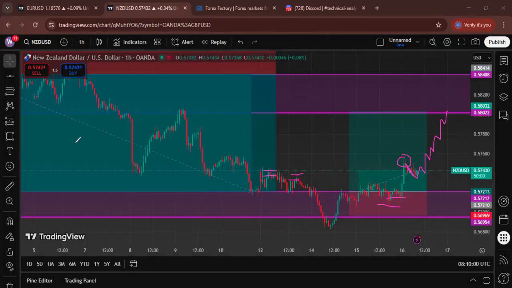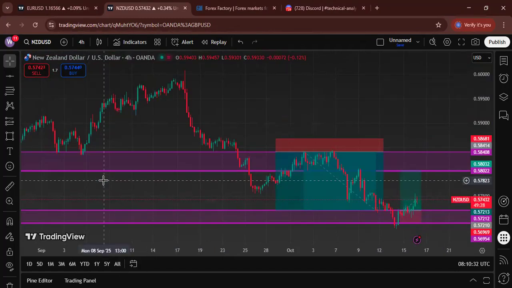This is on the 1 hour time frame. Remember, our working range is from this supply. We have this supply area all the way down to this demand. And there's also now the distal line of this supply, this area here, all the way down to this demand. So it's basically the same zone. It's only that we can have the first target here 0.58020, then the next area, the 0.58400 areas. Okay, so let's wait and see how price reacts to this.